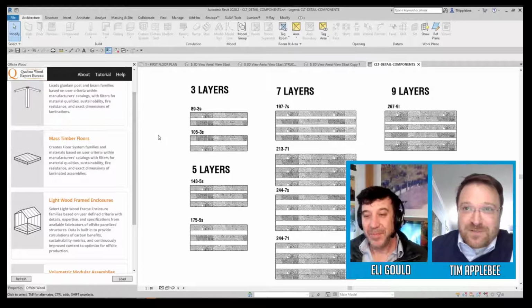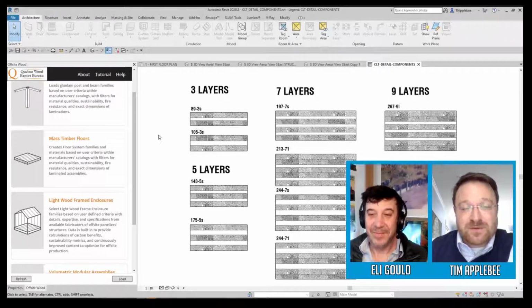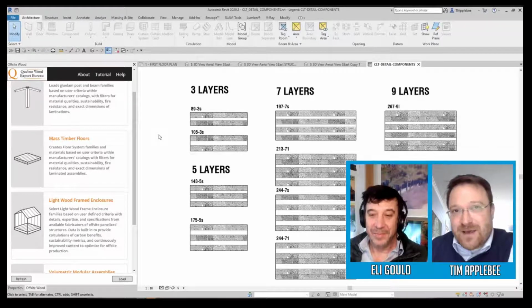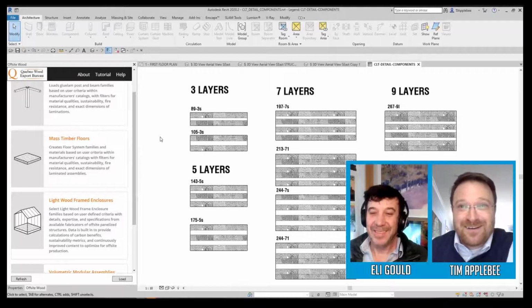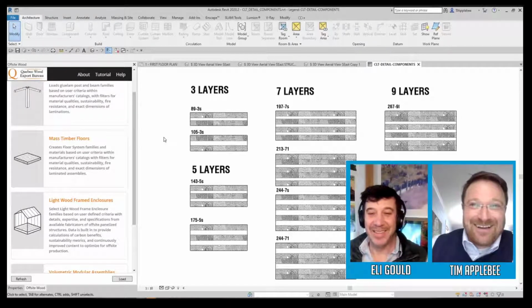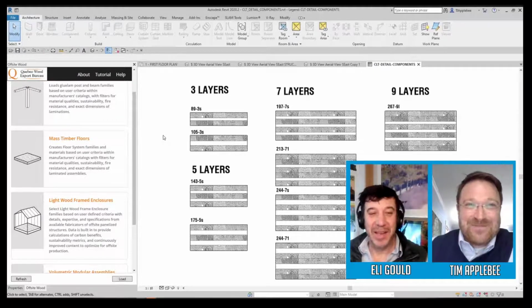Well, you also, Eli, you just were firing around a little bit at Autodesk with regard to the actual metadata fields that are available for structural analysis, especially when it comes to a new structural system, right? So I would imagine they've got something in the works. I'm sure. I also hope they're listening, right? I'm sure they will hear this loud and clear, and I'm sure they know mass timber is coming.